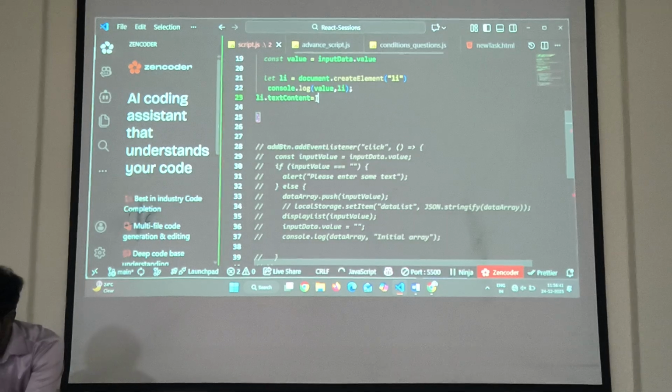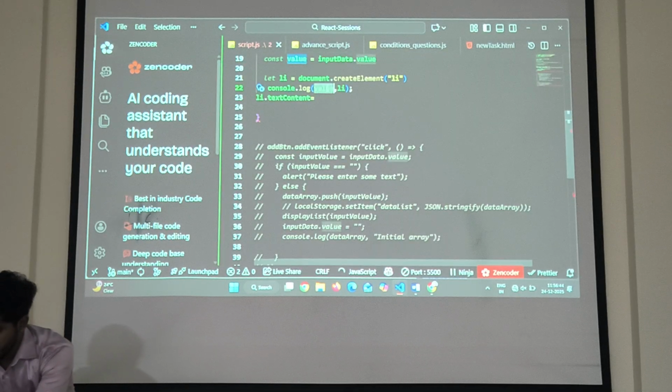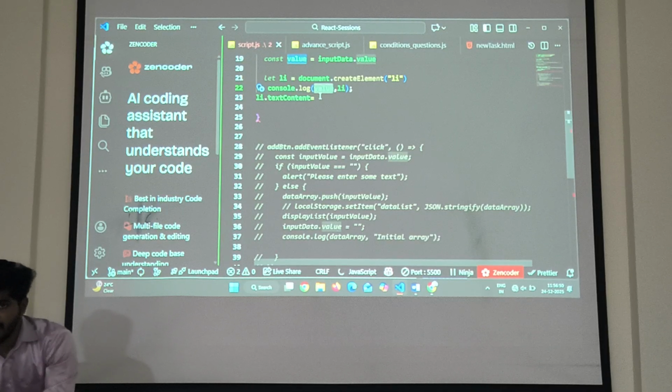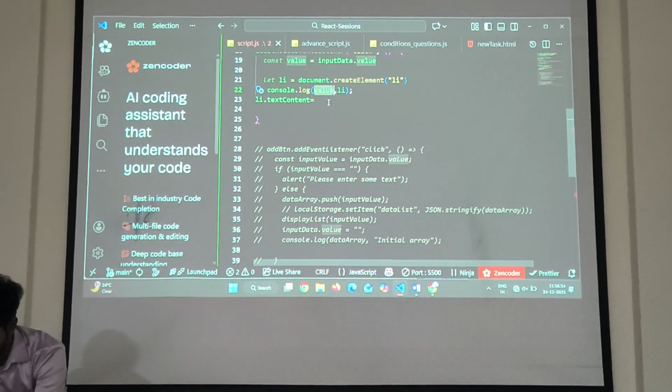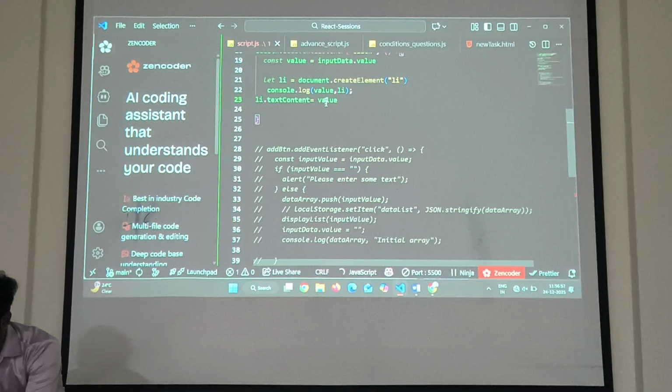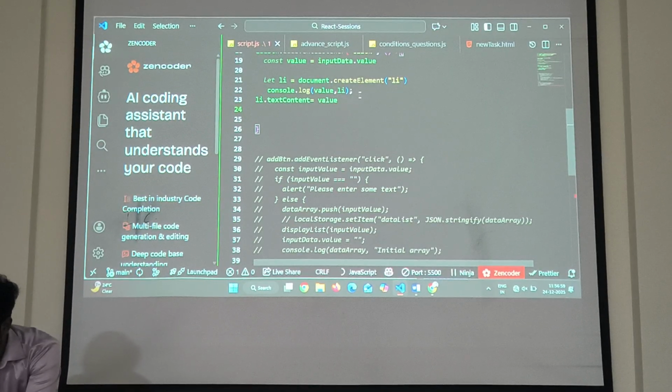Text content equal to which value I need to assign? Li is a tag. Value is where I fetch that value. Okay. Value dot value. Now I print that value.